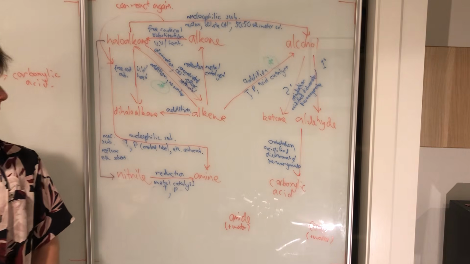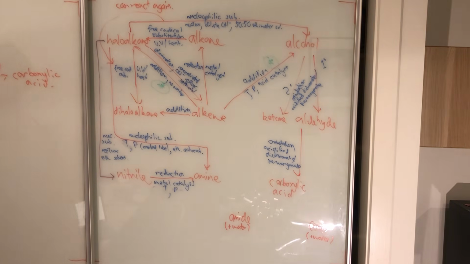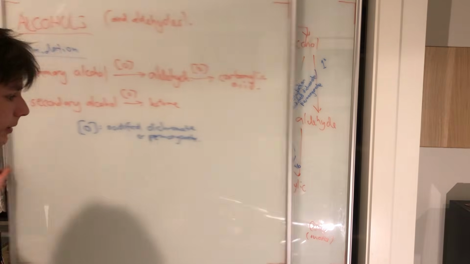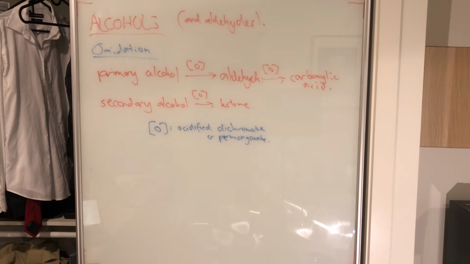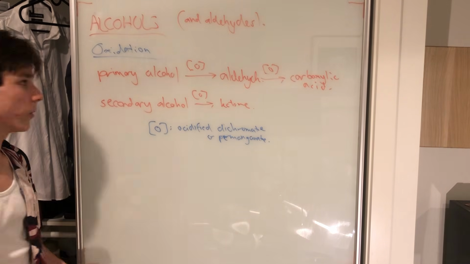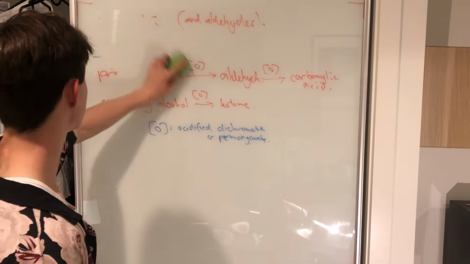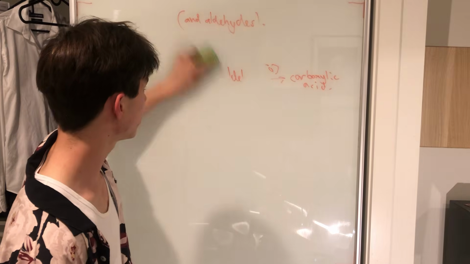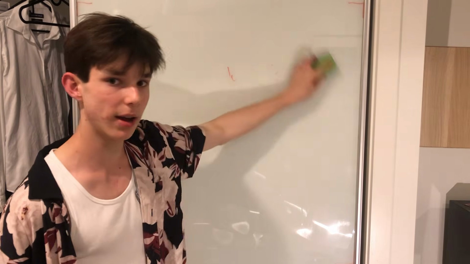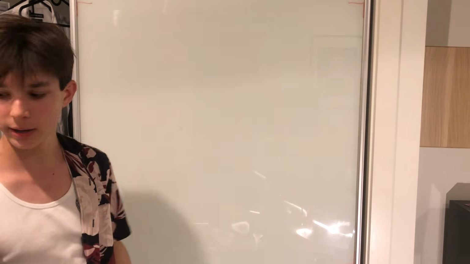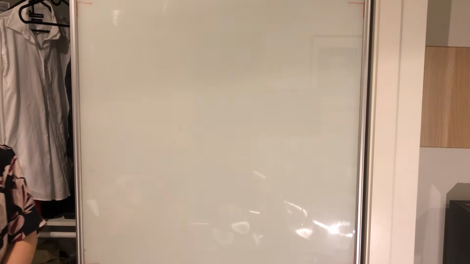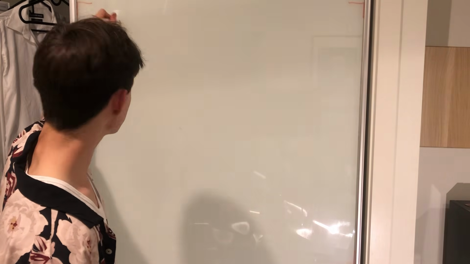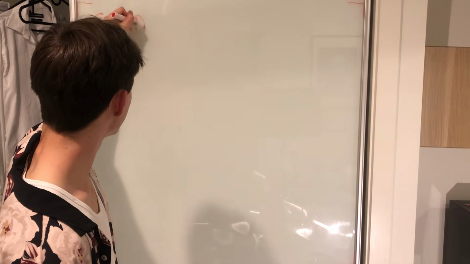Okay. That's it for alcohols and aldehydes. Let's get on to condensation and hydrolysis reactions. So this doesn't really fall under, you know how I talked about, I don't want to go by type of reaction, I want to go by class of compound. Unfortunately, this doesn't really fall under one class of compound because, new page in your notes please, condensation.